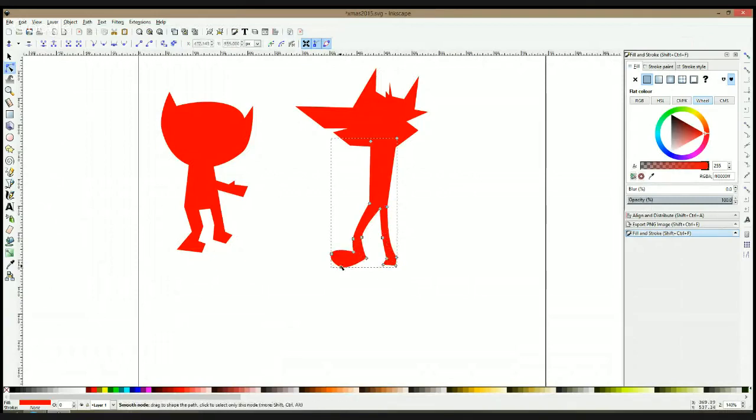I'm just using the control key, so I'm holding control and I'm clicking on the nodes to make them bendy. By bendy, I simply mean that I'm changing sharp edges to curves. So this way I can add some curves to my characters. So the legs are not just straights, etcetera, etcetera. You know what I'm talking about. So this is how I made also the head of the kitten.